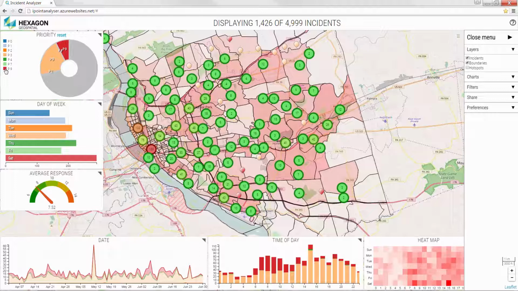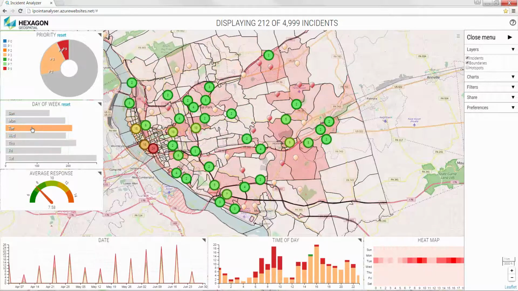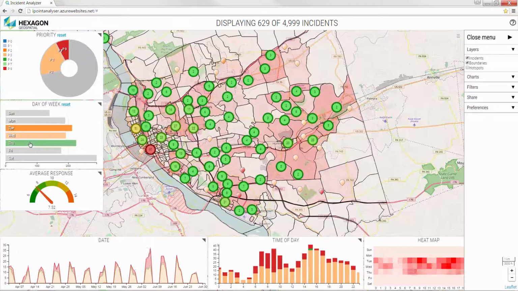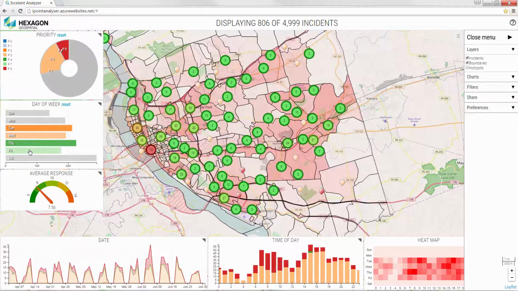Now we'll look at the day of the week chart. Click on the bar labeled TUE for Tuesday. Notice that the chart and map automatically update to reflect this change. As before, the word reset has been added to the chart. Click on Wednesday, Thursday, and Friday entries. The map will show all priority incidents noted above in the theme chart that occurred between Tuesday and Friday. As you can see, performing a complex query is easy. Remember that you can use any combination of charts to build your query. You have the beginnings of a good temporal query, but you can analyze your data even further.